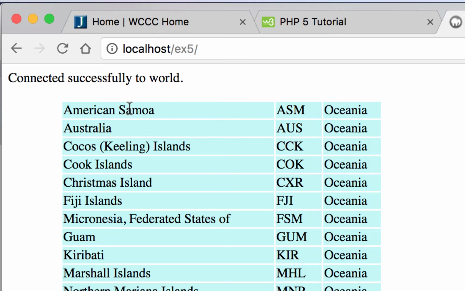We could start with the top one being a color, and then the next one and the next one would be the odd rows. So how would you target the odd rows? And this is something you'd have to look up. I had to look it up, but that's okay. But there is a way to do it.